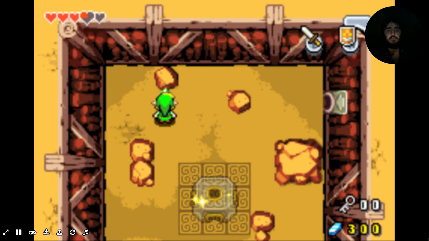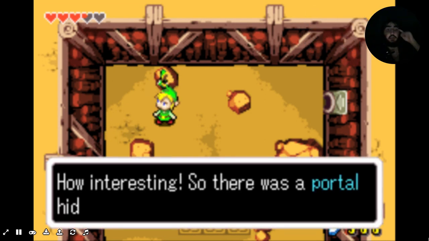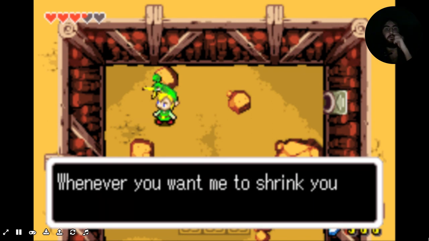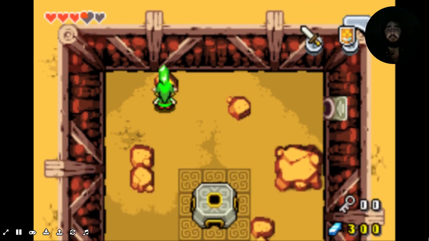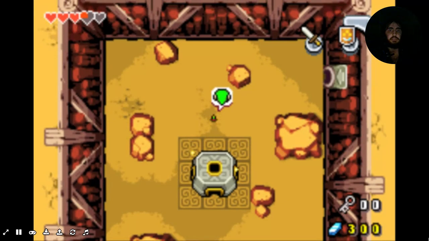There you go. The Minish portal. How interesting. So there was a portal hidden away in here. Whenever you want me to shrink you down, just hop up here and press R. Yep. Okay, we can skip that. It's good.